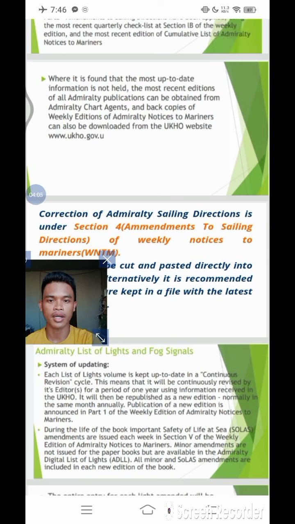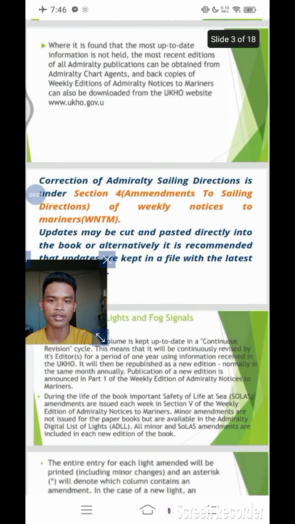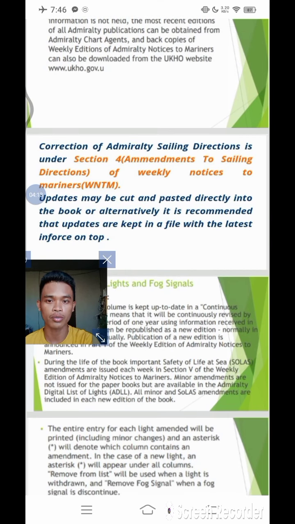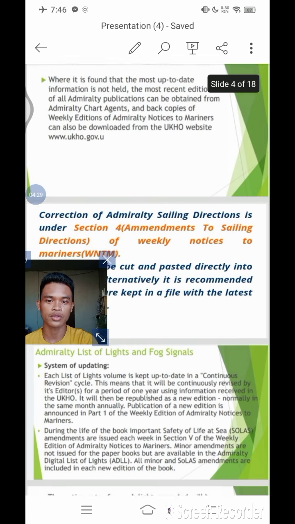Corrections of Admiralty sailing directions are under Section 4, Amendments to Sailing Directions of Weekly Notices to Mariners, or WNTM. The updates may be cut and pasted. So, the updates may be cut because you've printed it from the UKHO website.